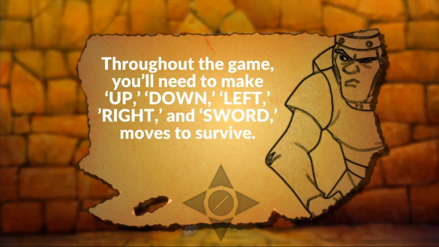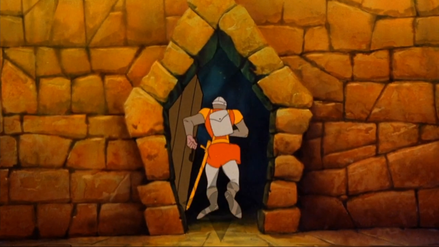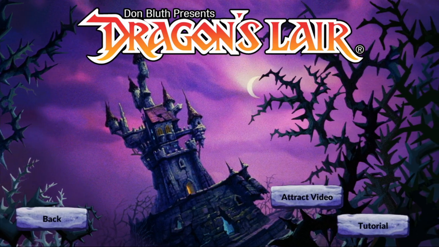All right, so throughout the game, you'll need to make up, down, left, right, and sword. Okay, well, I'm going to use the D-pad. Yeah, I think that's probably going to be the route to go. We're on Pro Controllers, just so you know. I could grab the SNES controllers and... And that's it. Oh, that was the tutorial.